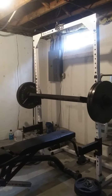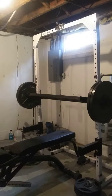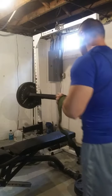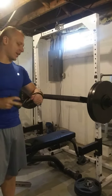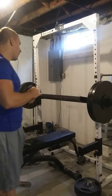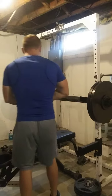Today we're going to be doing the Swiss bar bench press — six sets of six with 230 pounds. I like the Swiss bar bench press to change things up, and it also kind of makes me better at unracking weight, which can be a weakness of mine. And it's a good way to deload and change up the stimulus a bit.